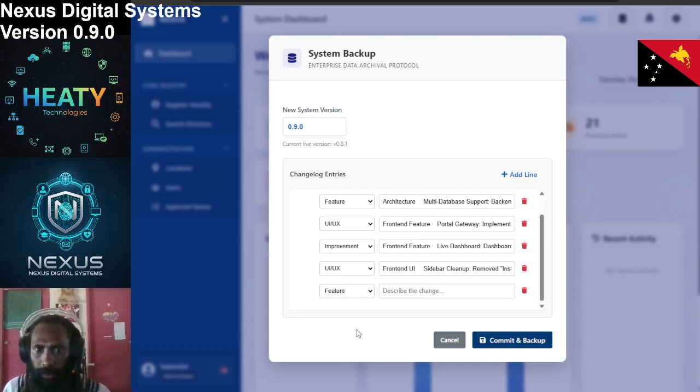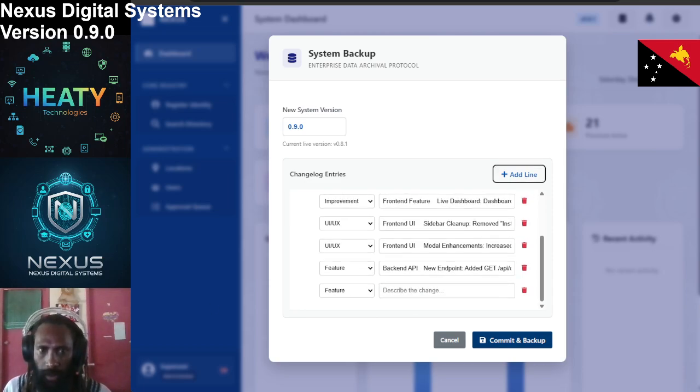And then we have another user interface for model enhancements. I'll show you guys the model once we are done with the backup. And then we have the backend API. And then privacy policy. So that's a legal update.